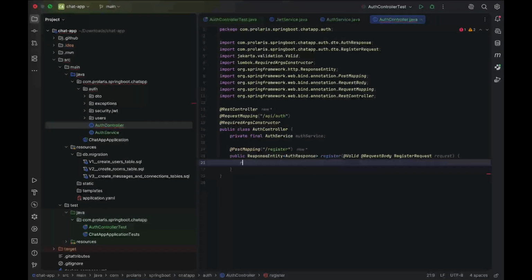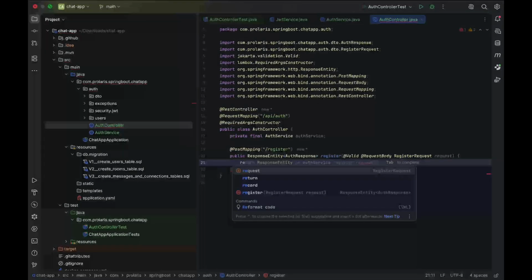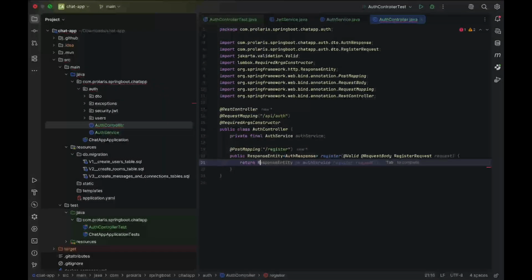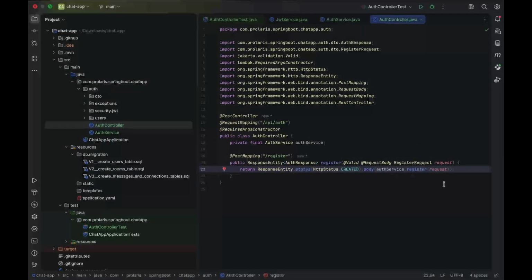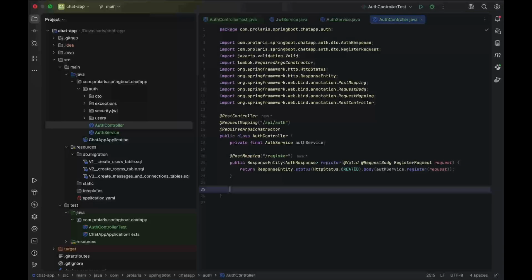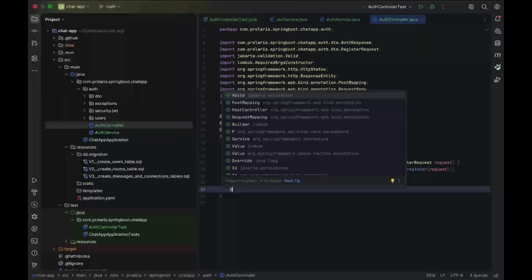So right here, let's implement it. We can actually return just from here. So return a response entity with the status created, so HTTP status created, and with the body, we will use the register method with the request. Great. So as you can see, super simple.